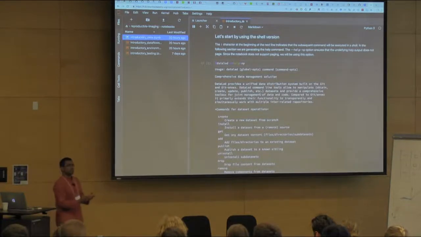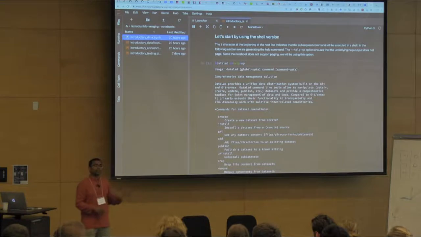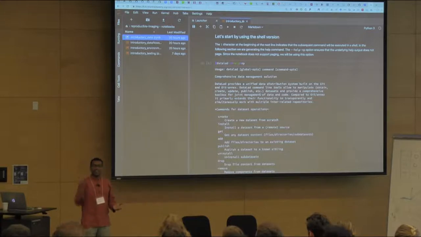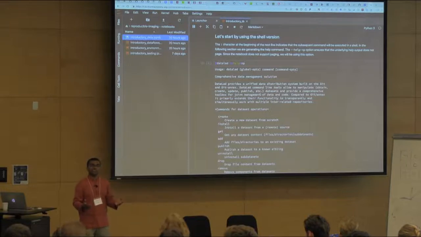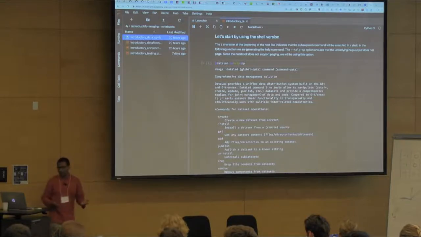Normally I wouldn't be using a notebook to do this, because I'm going to be executing shell commands in a notebook. It's really a terrible thing to try and do. Ideally, I would have a set of things on my left and a terminal open on my right, and I would type these things into the terminal. The reason I'm doing this in a notebook is that people can look at it later and follow it. But it's really not the best use of a notebook. It's one way of doing things.